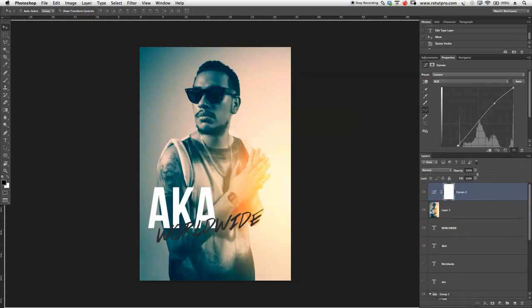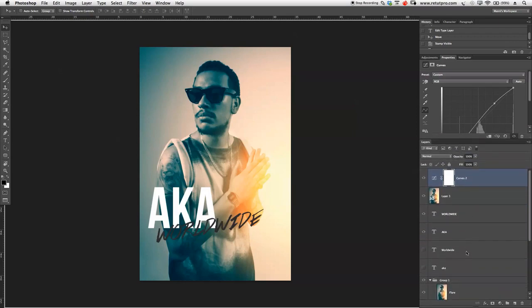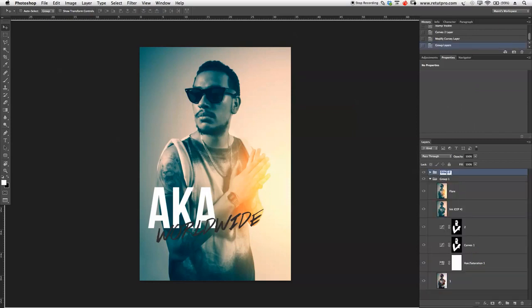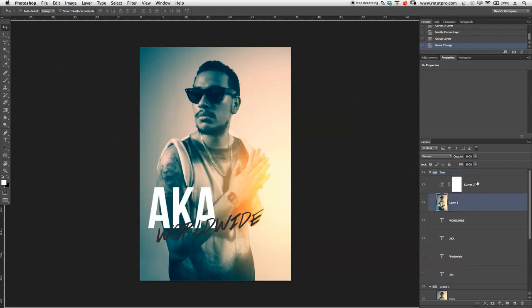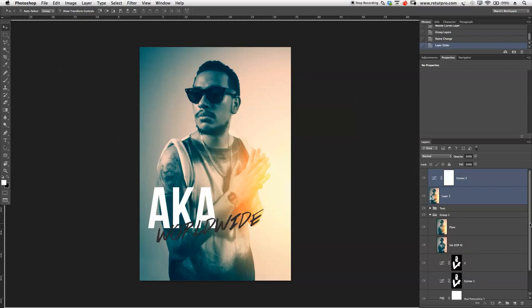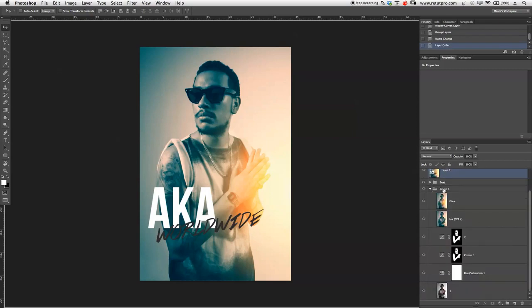Last step that you can still do is maybe take all of these layers. I'm going to take all my text layers and my last layers, put that in a group right here, text. Just open that again, and we'll take out our last layers here, move them to the top. Okay, and we obviously got our first stage here, which we can also then rename again to maybe basic retouch or basic effect.